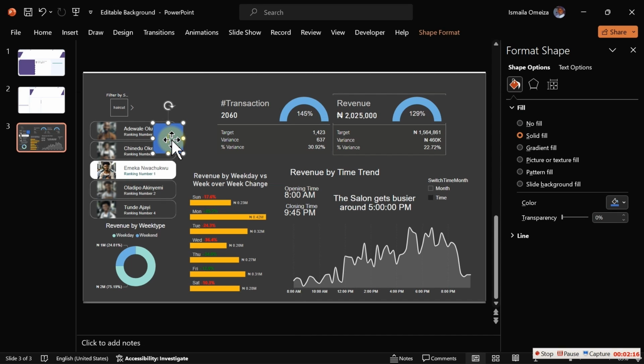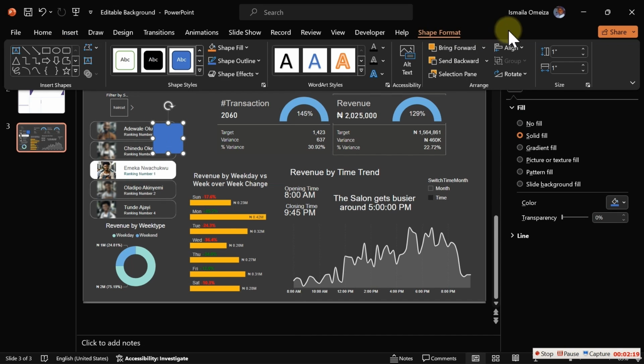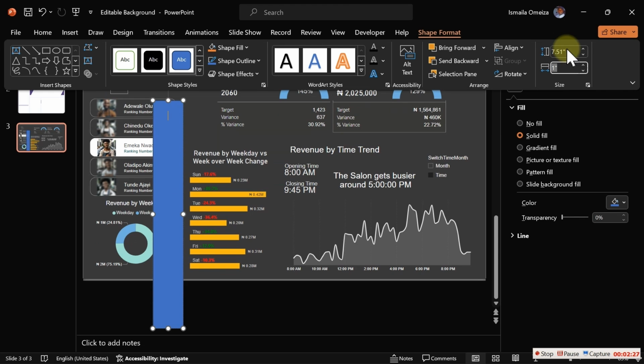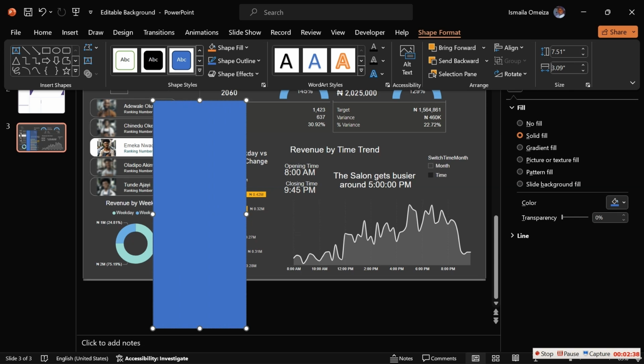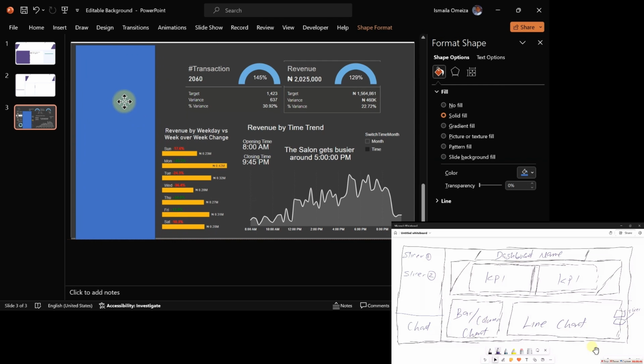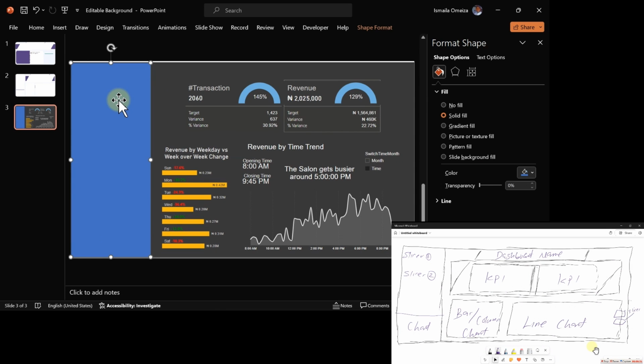For us to be on the same page, let us make use of this. Then over here, we want to use 7.51. So we do that by 9 or 3.9, or I think we're going to use 3.09. So let's do it. 3.09. This is exactly what we want. So once we are done, we can actually make sure it covers this particular spot here. That is good, right?